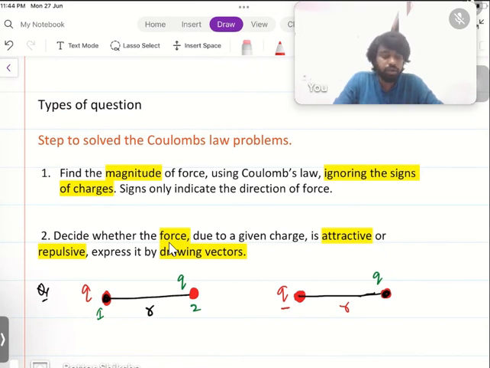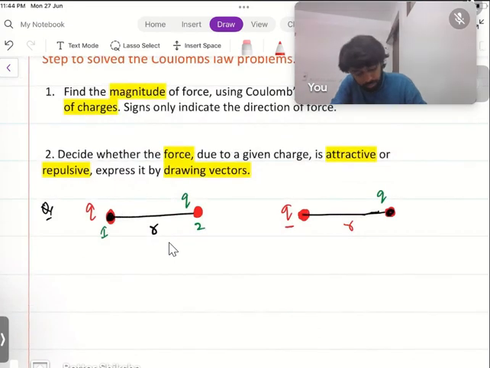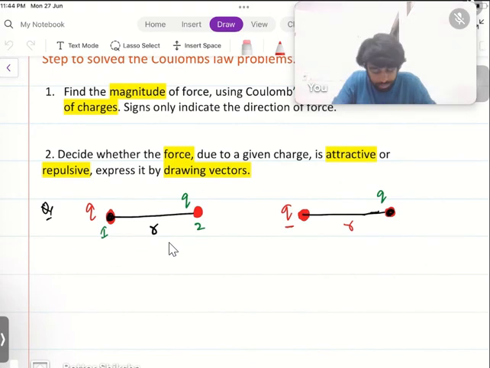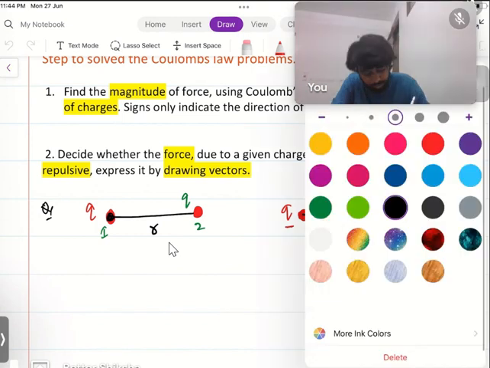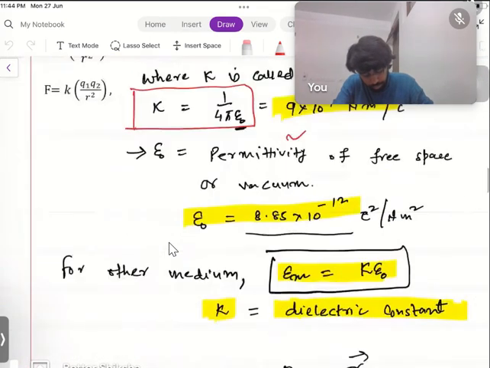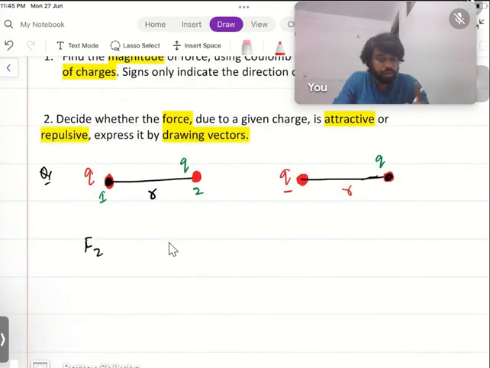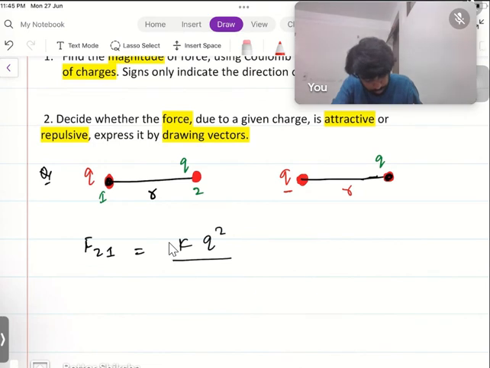Depending upon this nature, you just draw a vector diagram on the selected charge, right? I am trying to demonstrate some examples here so you can understand what I am trying to say. Let's say you have two charges, Q and Q, both of the same magnitude Q. The green one is my point of interest, where I want to calculate the force. For your convenience, one is charge Q and two is the green charge Q, right? So I want to calculate the force on two by the repulsion from charge one. You can write this is equal to the product of charges, that is Q squared, divided by distance squared.